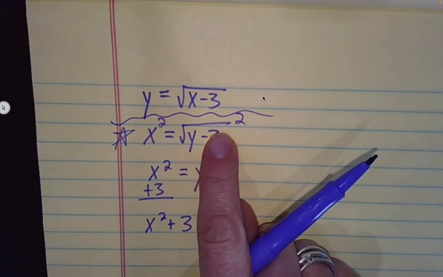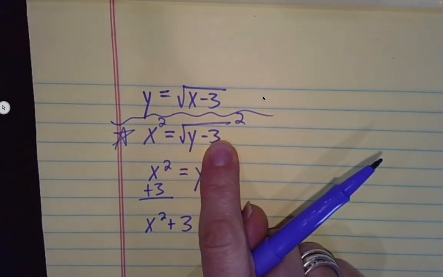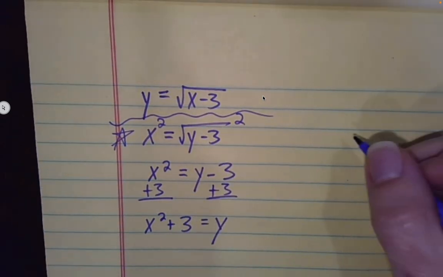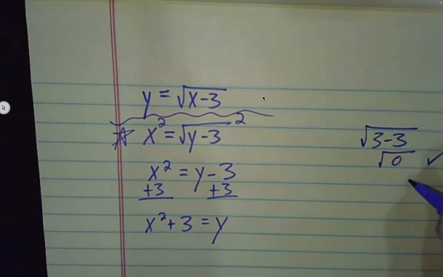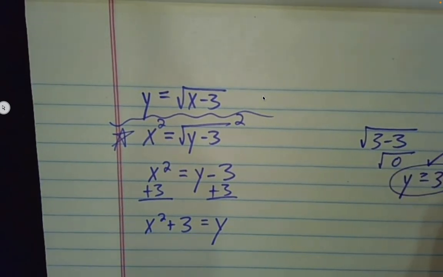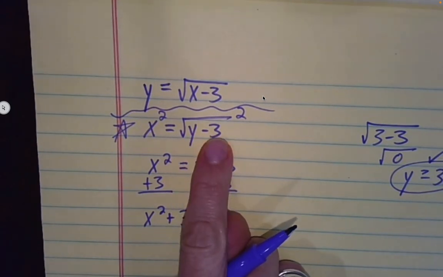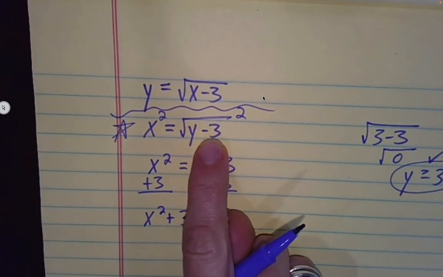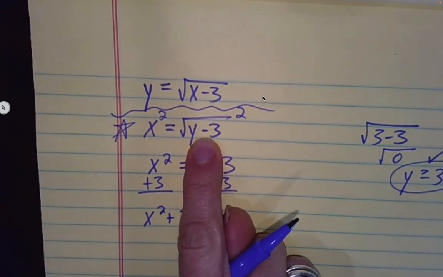And just look at their answers. They say, okay, it has to be greater than or equal to 3. 3 minus 3 is 0. Yes, it has to be greater than or equal to that. Okay? That's why it's C. Because if I plugged in 3 minus 3, that's 0. So it has to be greater than or equal to 3. It's basically going to be whatever number's right here, y'all. If that said minus 4, what would we have? Y is greater than or equal to 4. If that said minus 5, what would it be? Y is greater than or equal to 5. Okay?